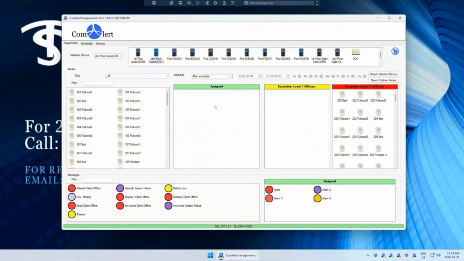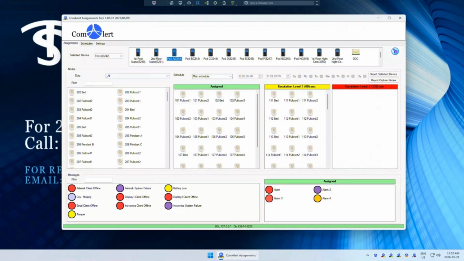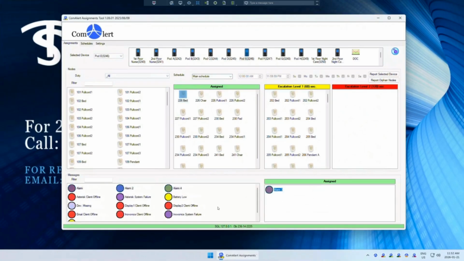One thing I want to make sure of, as you can see, as I click on pretty much every one of these, you'll see this section down here, this assign, it always says alarm, alarm 2, alarm 3, alarm 4. That should always just be set. So let's say, for example, you click on a device or an assignment like this and you don't see anything assigned, and you can even see the system's telling you that that's not good because it's set yellow there. We want to make sure that all these are on there, but that should be just set for you. You shouldn't have to worry about that. I just want to call your attention to make sure that there's always something down in this bottom right-hand corner.